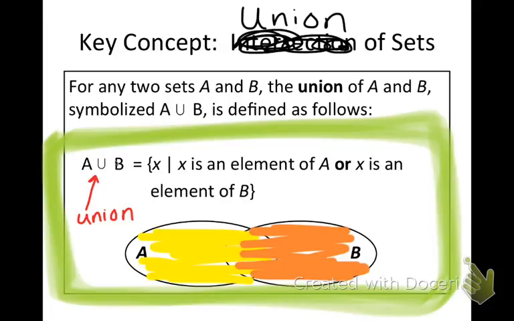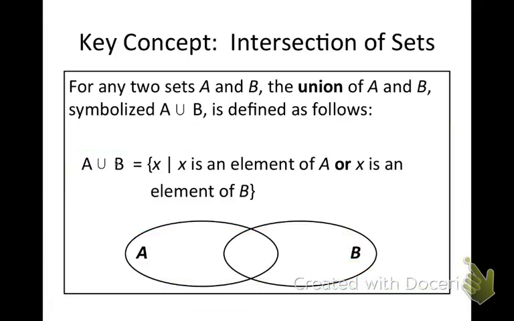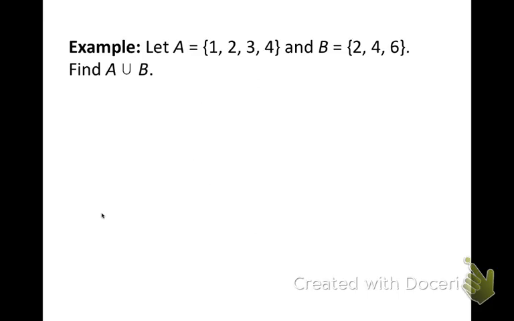So if we were doing an intersection, I was just looking for the elements that were in both A and B. Now when we go back to our sets, the same A and B's that we had before, here my A was 1, 2, 3, 4. Here my B was 2, 4, 6. The intersection was 2 and 4. The union is going to be every single element in A or every single element in B. So that means I need to list every single element. If they both have an element, I'm not going to write it twice.